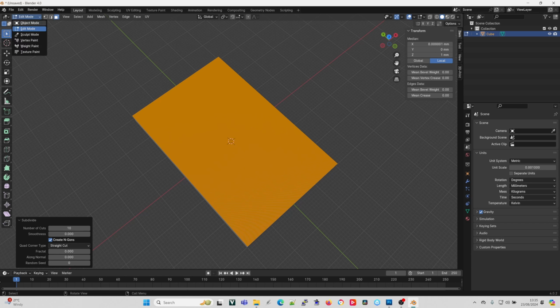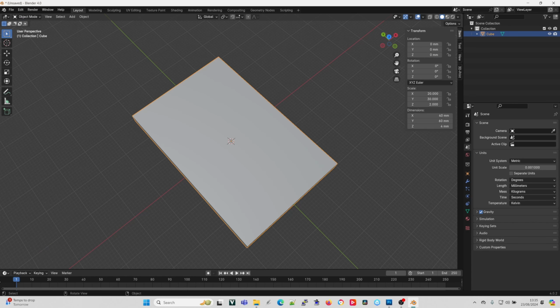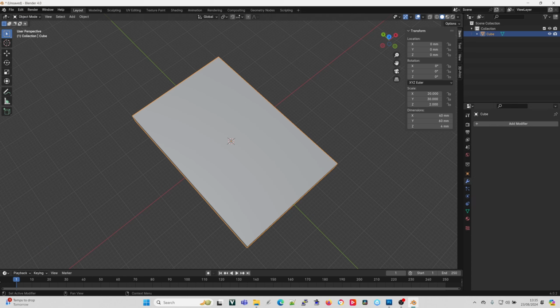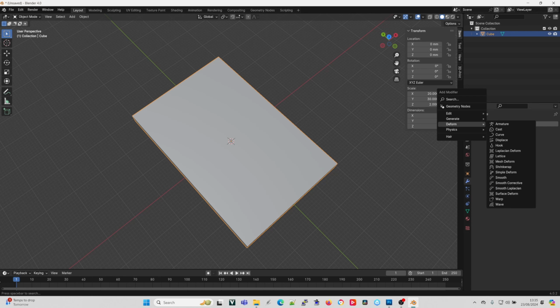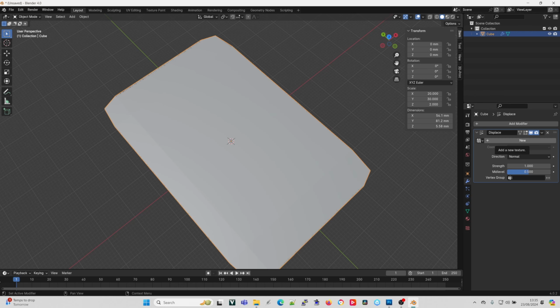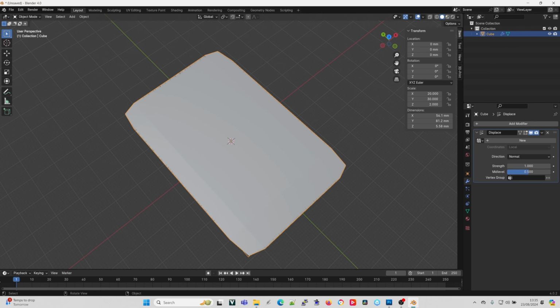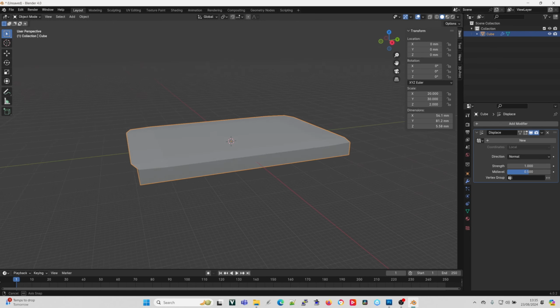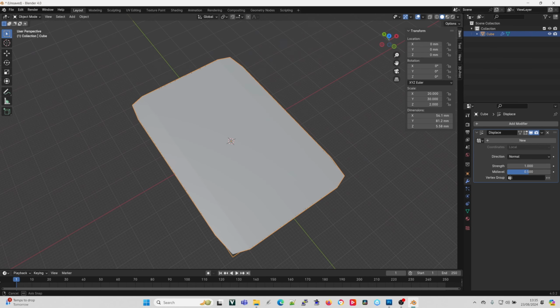So now we're going to go to object mode. We're going to go into modifiers, and we're going to add in displace, and you find that in the deform section. So just click displace. Now you're going to notice straight away that your bar has changed, a bit of funny shape. Don't worry about that.